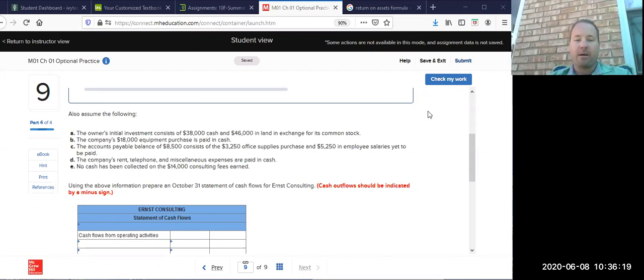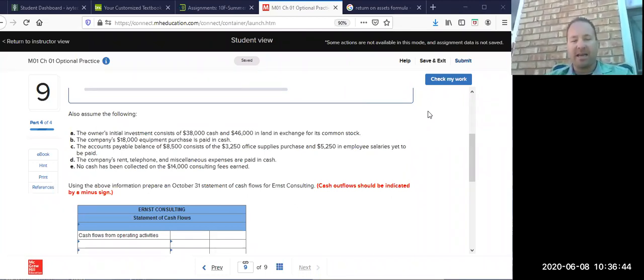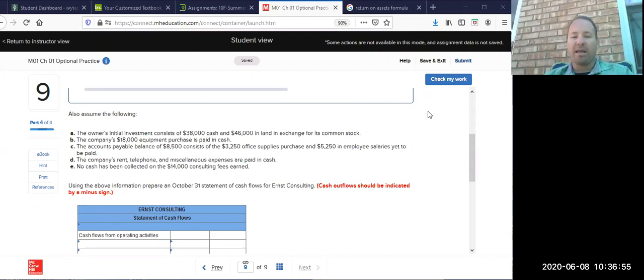I could have bought some equipment. If I buy equipment, that doesn't go as an expense. That's money that I'm paying out, perhaps if I paid it, but it doesn't show up here as equipment expense because it goes as an asset. Remember, it's not something that I'm just going to use this first year. Or maybe I received money on an account receivable. I had an account receivable for $7,000 and the guy paid it off. And that doesn't show up here on the income statement that he paid off his bill. So there are reasons why cash can change that doesn't show up on the income statement.